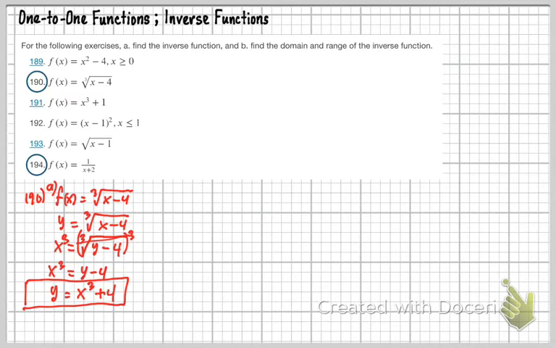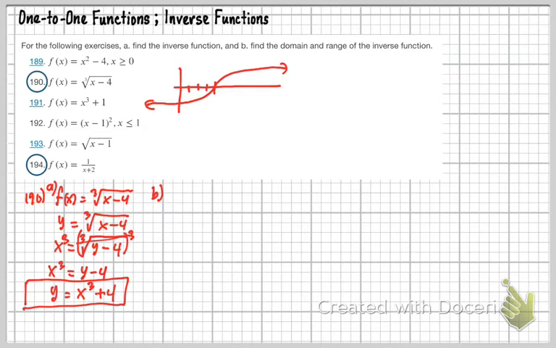All right, so part B now says find the domain and range of the function. We're going to do this by looking at the original function, f of x. I'm going to do a quick graph. I'm not sure if you know what this graph is or not, but the cube root graph is this. And that's what my cube root function is. Now when I have an x minus 4, that means I'm moving to the right 4. So in essence, I'm just doing this.